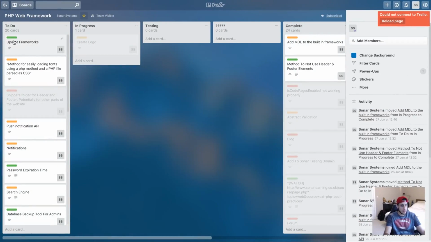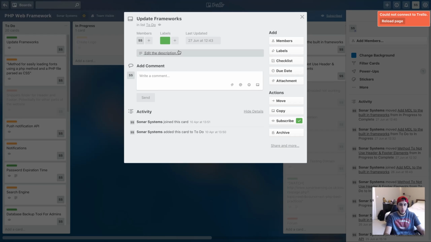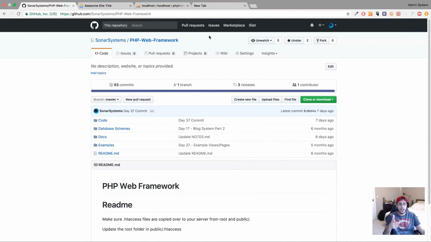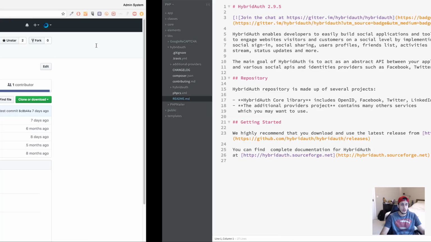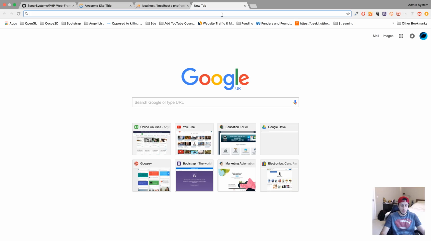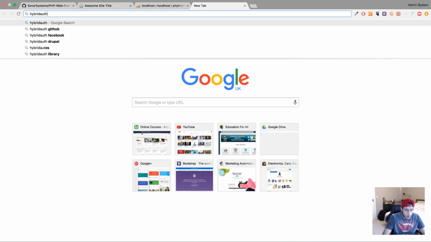Last time we were looking at updating the frameworks. I think there's only one framework, I think it's Google Recaptcha that was out of date. So let's go back into libs. Quickly check out HybridAuth, 2.9.5.